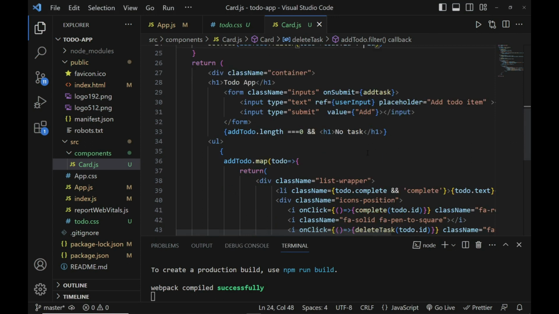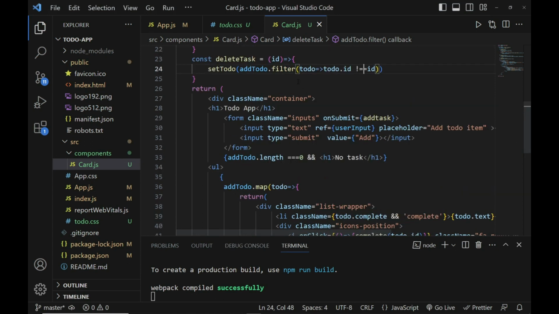We are going to do almost similar to how we have done the complete function. We are going to check if that button is clicked. We are going to change isEditing to true. Then if it's true, we are going to display the form to input to edit our task, and we are going to update our task.